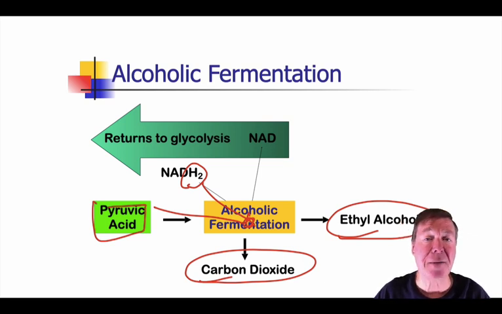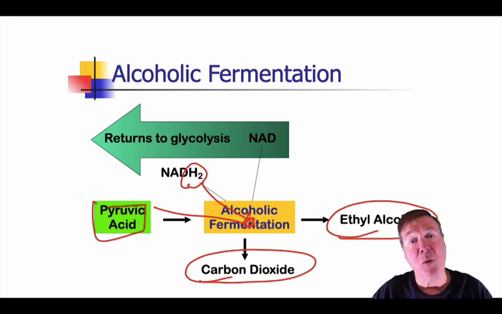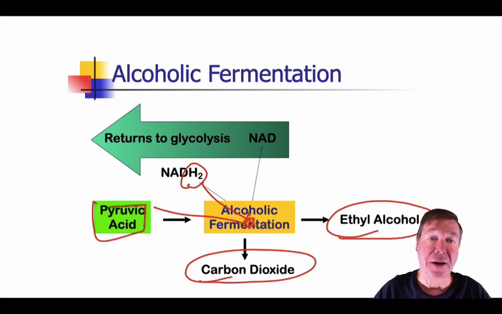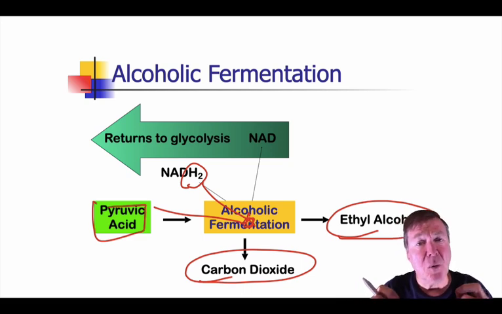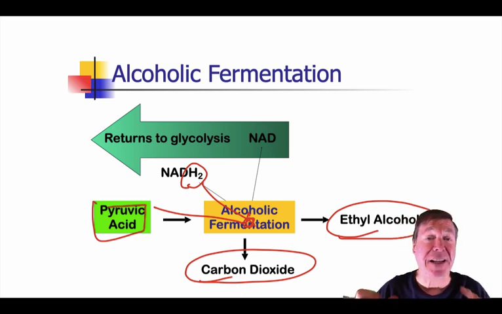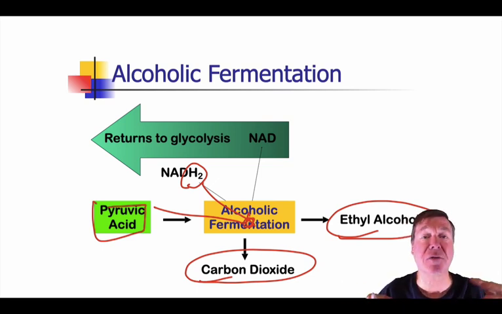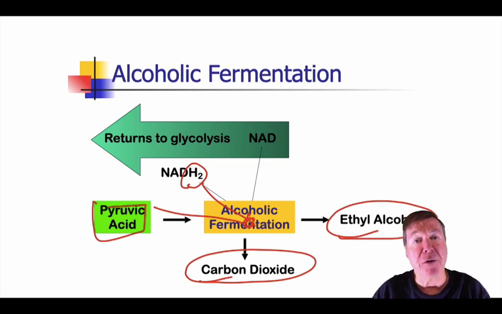The carbon dioxide, by the way, is where the baking comes in. We mix yeast with flour and water and sugar. Maybe you add a little salt, but the salt is actually for flavoring. It's not for the yeast. But we add some sugar. The yeast feeds on that sugar inside the flour. The dough prevents oxygen from getting into the yeast. Therefore, it goes into alcoholic fermentation.